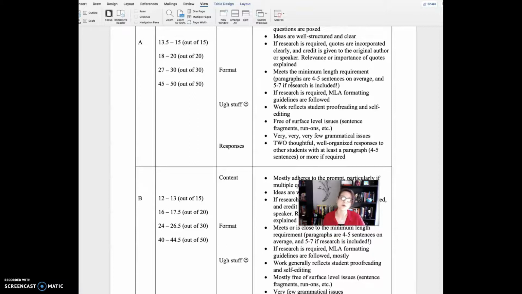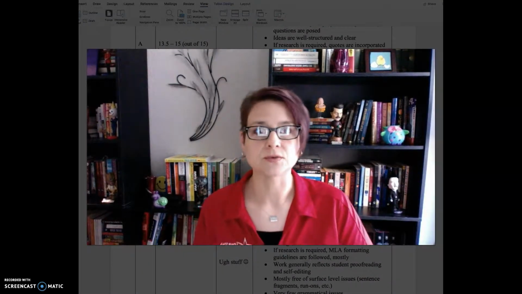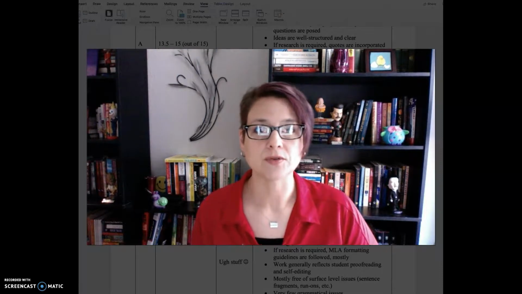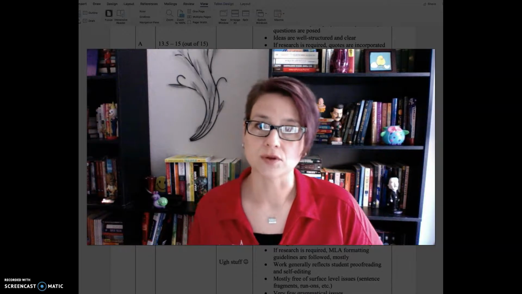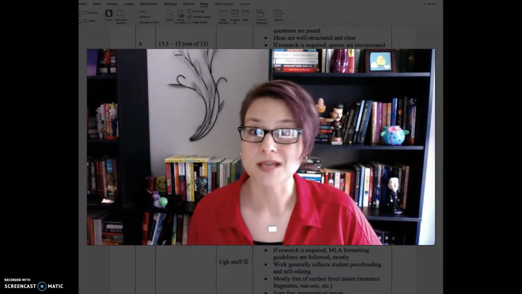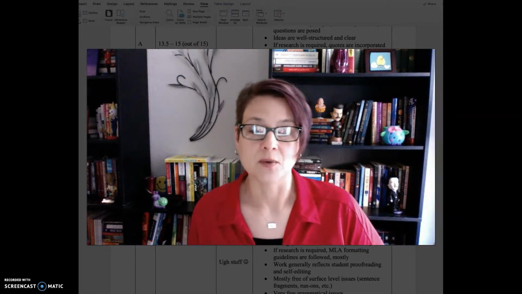If you have any questions about these requirements or any of the information included in the rubric, let me know either during my office hours, 12 to 1:30 p.m. Monday through Thursday, or you can set up a separate time to meet with me on instant messages, or we can set up something like a Zoom meeting or a phone call, whatever's going to work for you.